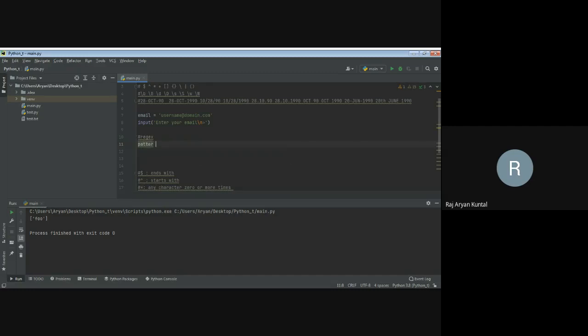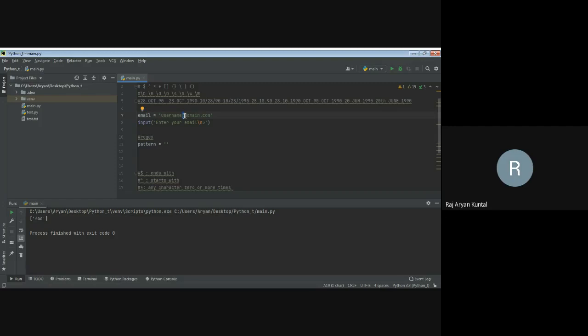So we use pattern first of all, and we define the pattern. Now you can see we have to look at this, and we have to define a pattern. Now you can see this is a letter. This is letters till the @ part.